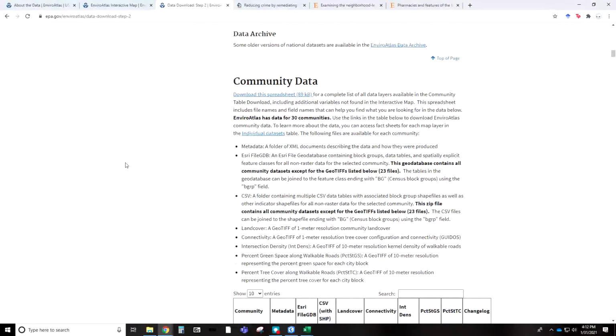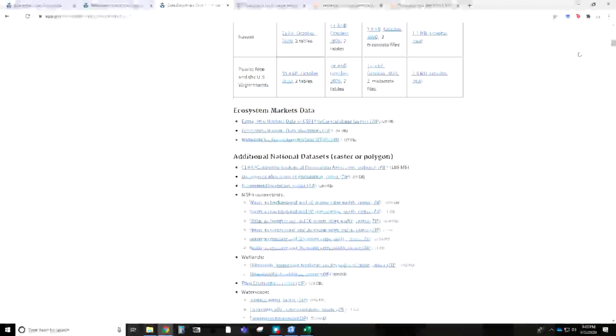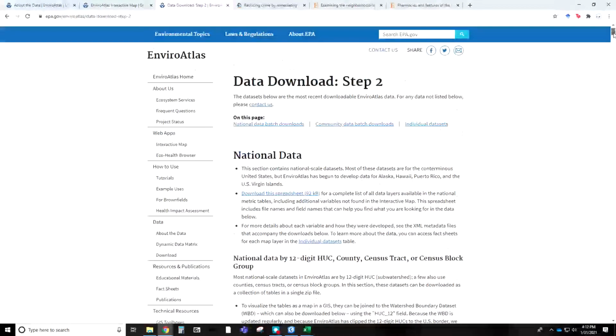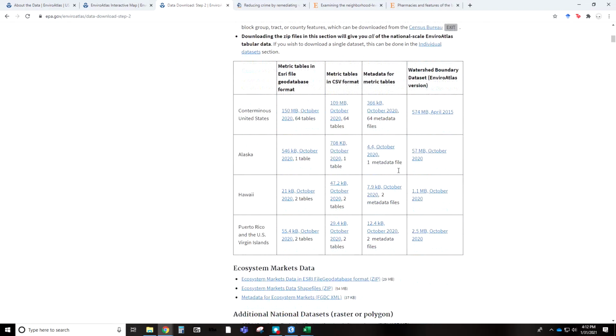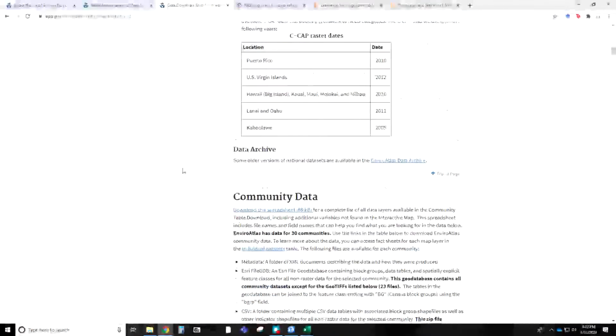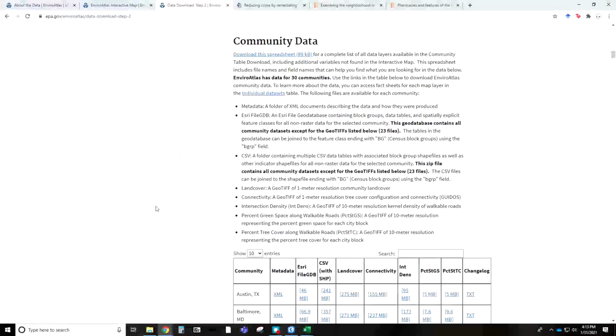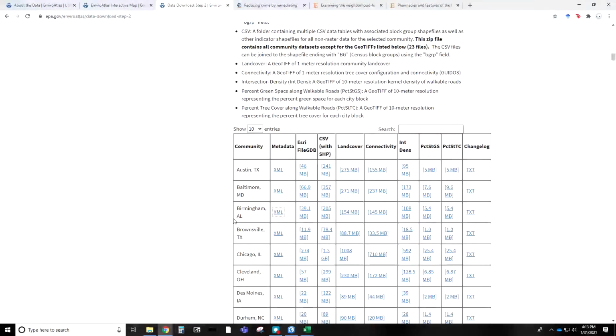The main part for the communities that you want to look into is to find the one that you're looking at. Specifically here it gives you a basic form where it's just enter name, email, affiliation, and what do you want to use the data for. So nothing too crazy, and it brings you right to the download page. I knew what I wanted to look at already, so I scrolled down and went to the community data because I wanted to work specifically within Birmingham.